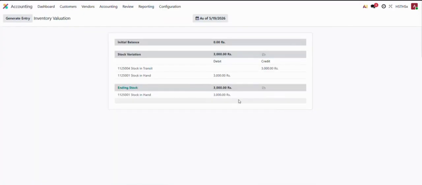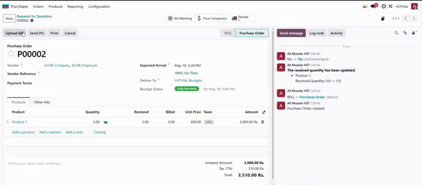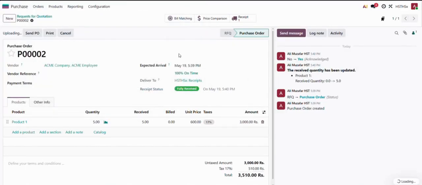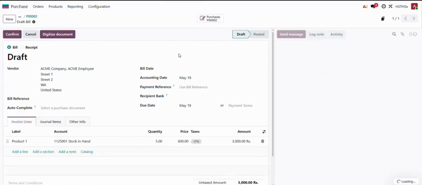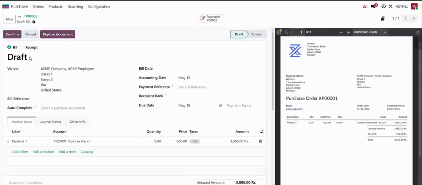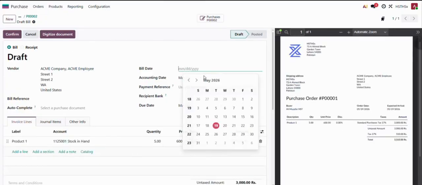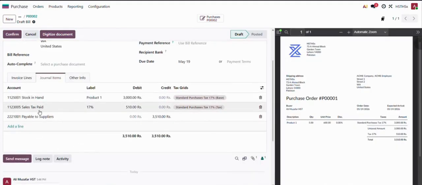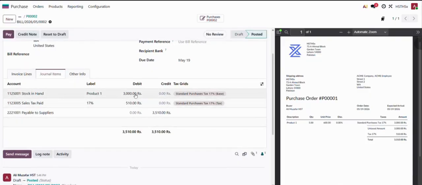Now finally, we have the interim accounts and everything, and then we come back to the bill, and I'll upload the bill that I have. As soon as we come to the billing, this is where the next accounting entries will be generated. I'll add the name, the date, and if I go to the journal items, you can see these are the journal items that are being affected. If I confirm this, the stock in hand will be debited completely, while the sales tax paid is as such, and the payables shall be updated.